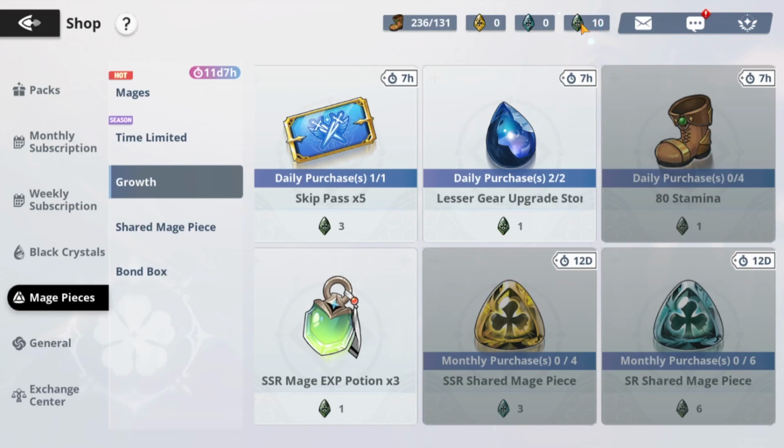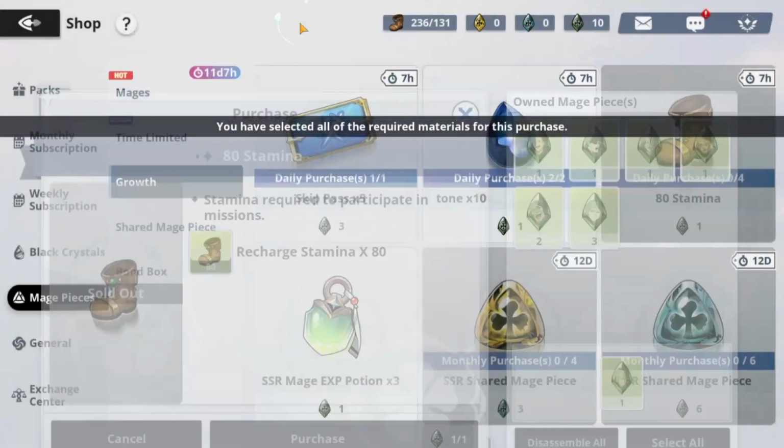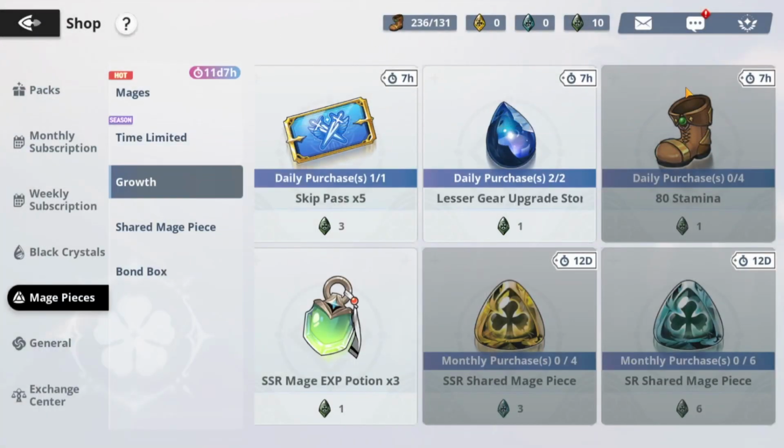So if you want to get some free extra stamina out, make sure you come in and grab your stamina from here. I wish I could do more of these, to be honest. All these units are a bit useless.